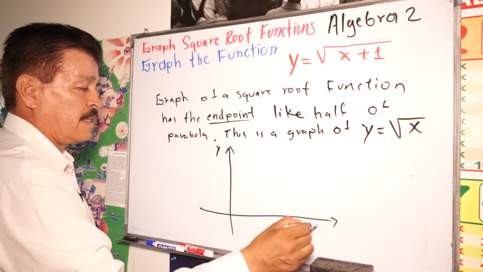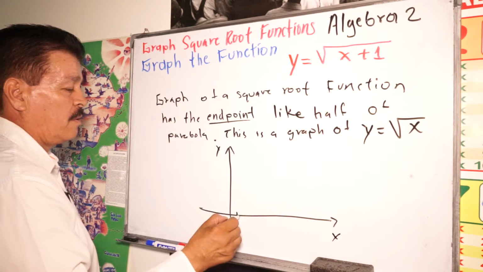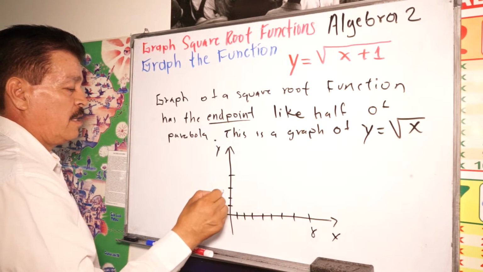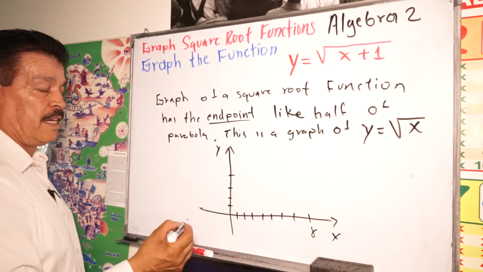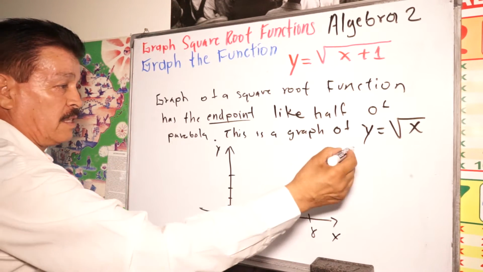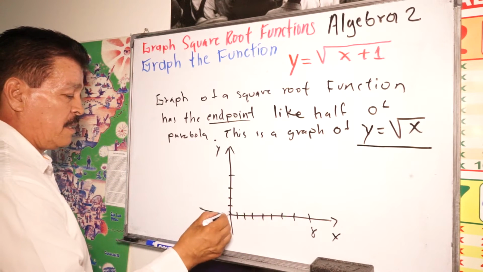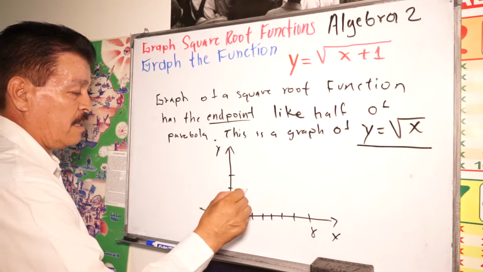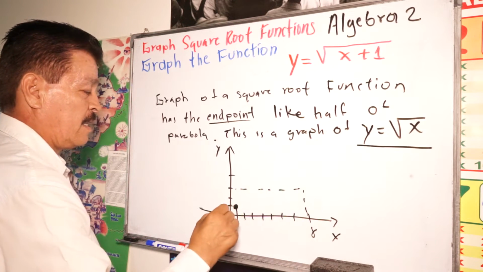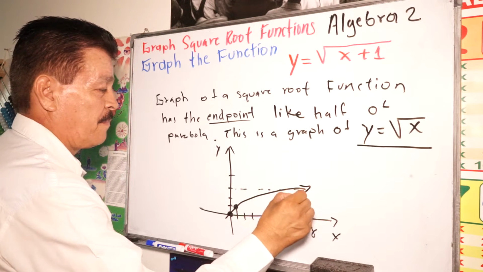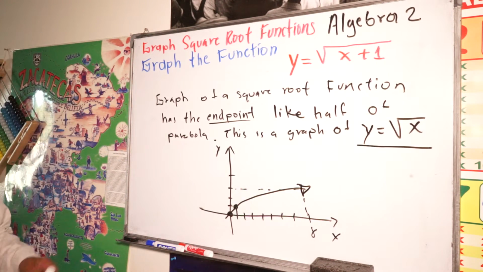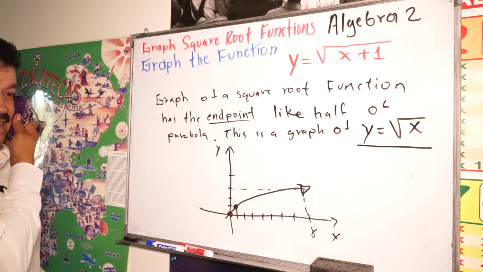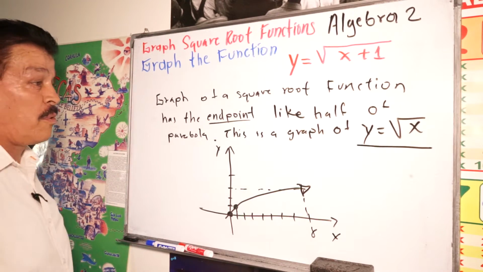So this is y, this is x. We have 1, 2, 3, so 3 right there. Then the graph looks like this. For this problem here it is something like this. These 2 points right here, and then the graph's running in this way. All right, it looks like that. That is our topic. So let's try to solve our problem.